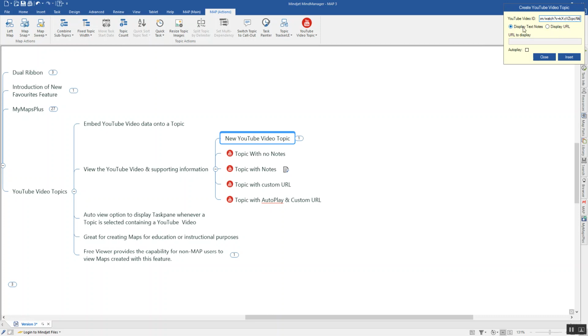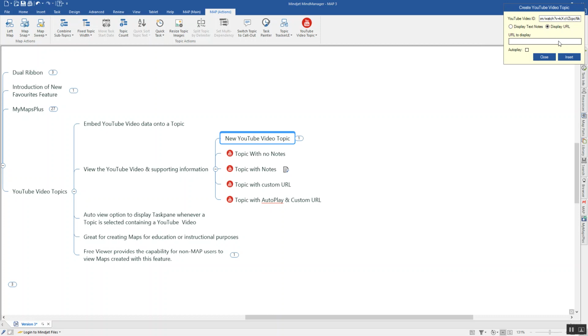Once you've got the URL, then there are a couple of options that you can choose. You can choose to display text notes if the topic has them, or you can choose to display a dedicated URL. If you select to display a dedicated URL, you can then enter a web page URL here, and you'll see in a moment why that becomes relevant.